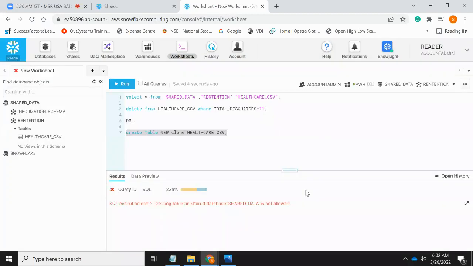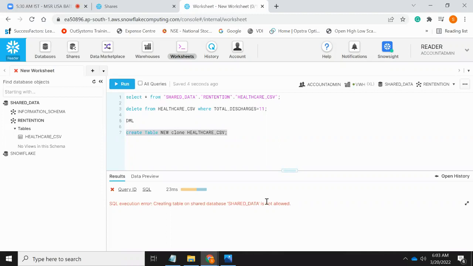Observe this. What it is telling: creating a table on a shared database is not allowed, right? Cloning also means you are creating a new table. So it is telling that creating a new table is not possible in a Snowflake reader account, right?